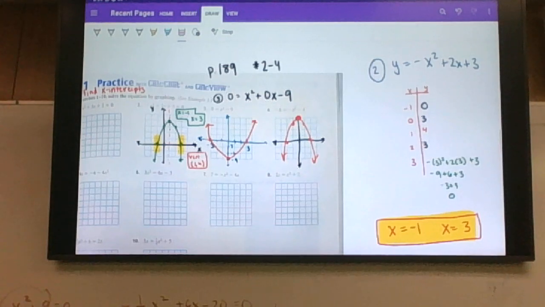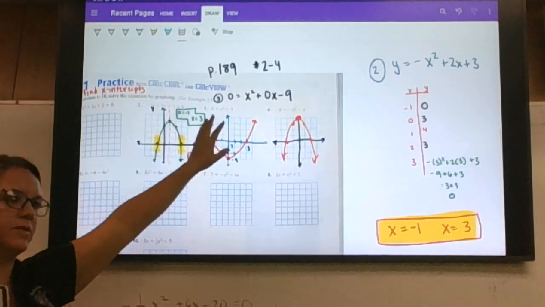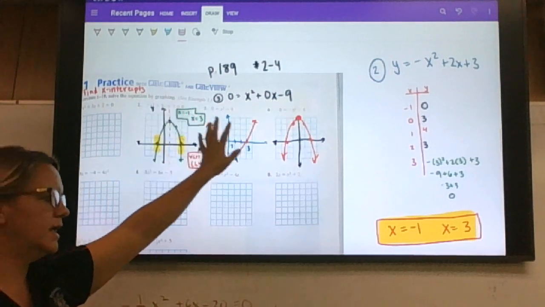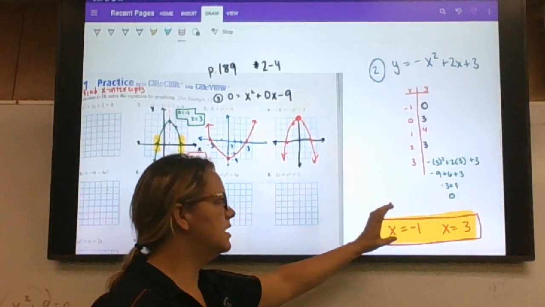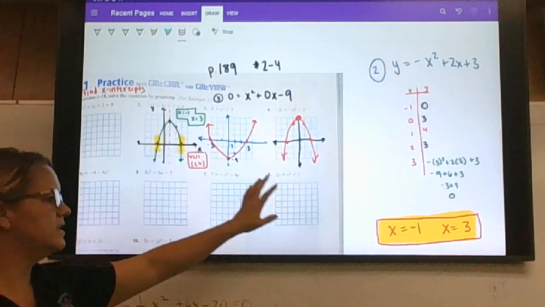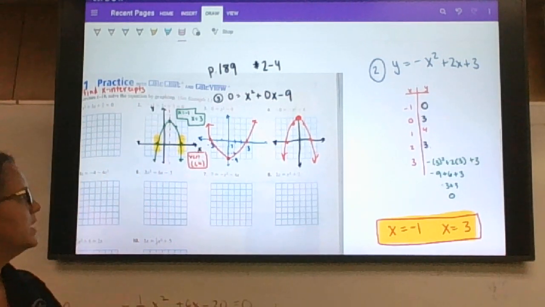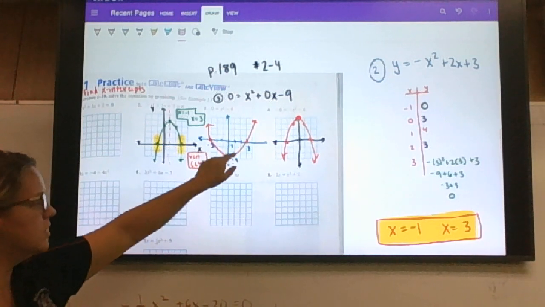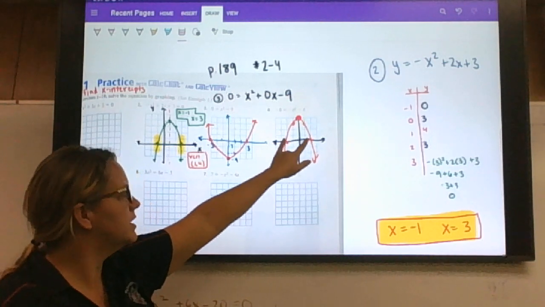Number 3 was tricky. So the answers for number 2 are -1 and 3. So listen, the whole purpose of doing this is to find x-intercepts. As I walk around, I might see 3 perfectly correct graphs, but I need to see that you actually box the x-intercepts, the solutions. The answer isn't necessarily just the graph. It's identifying where the graph crosses the x-axis. So we're at -1, 3 here, and then number 3 was a little challenging. So I'll show you the work for that. Number 4, the answers show up pretty quickly in the table.